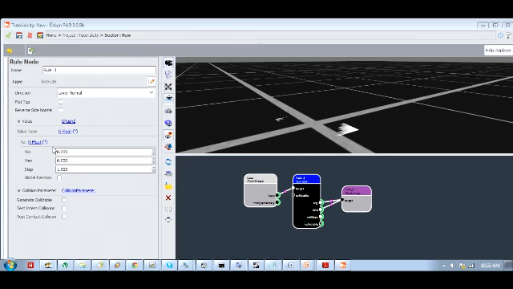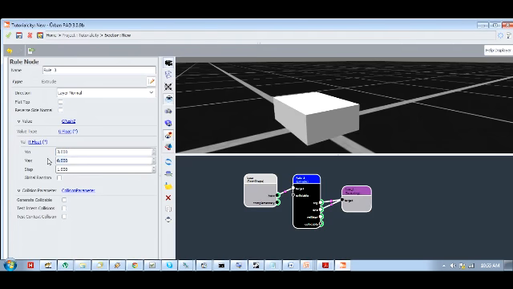Okay, the one I was looking for is R-float, which stands for random float. Random float basically says, okay, the minimum amount it's going to be is, I'll say, 3, and the maximum amount it's going to be is 6. If we hit generate, you'll see that it's anywhere from 3 to 6.